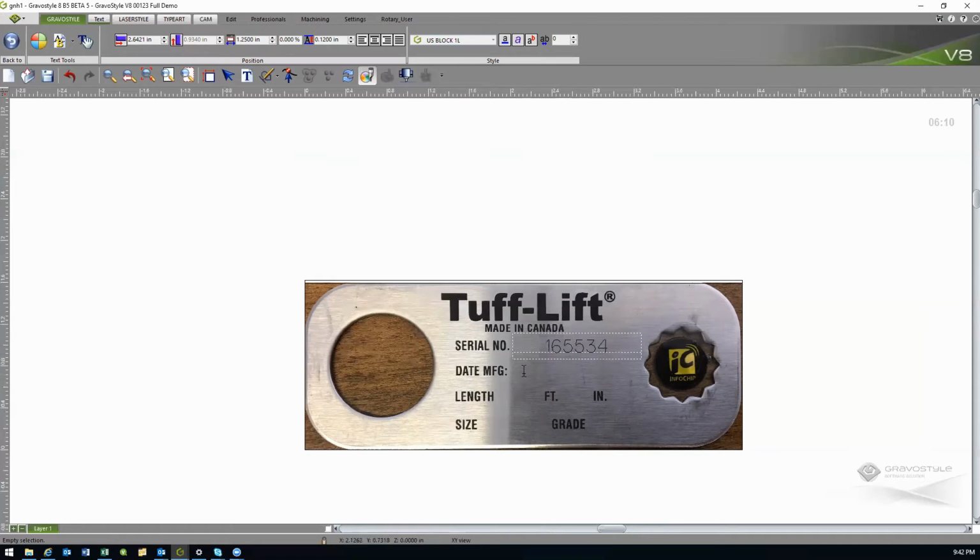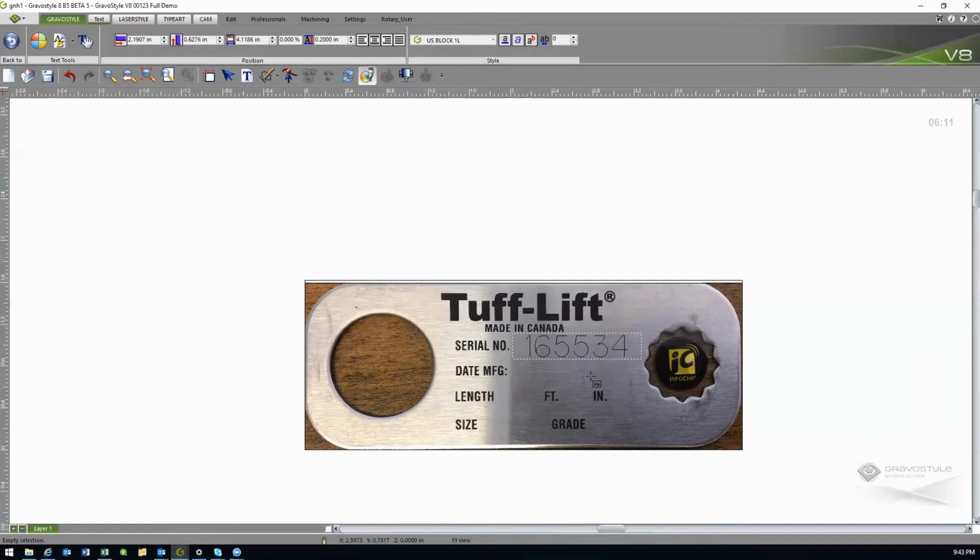Okay, and then I'm ready to create another text box if I like, or I can come in and select that and resize my text. So maybe on this I want text that's 0.2 inches tall. So now my text is 0.2 inches tall. So if I click away, then that selection area will clear up and I can see exactly what I have there. So now let's go and do another text in a rectangle.